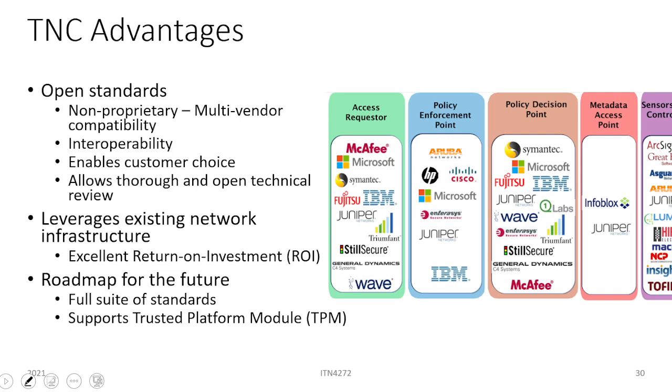And as it is non-proprietary, we are able to choose across different vendors at different levels. For example, our devices can have Microsoft operating systems that may connect to some network components from Cisco, some from HP and some from IBM, and our backend can be from Juniper, like that. We can have implementations that cut across different vendors. So that is the basic idea of TNC, Trusted Network Connect.